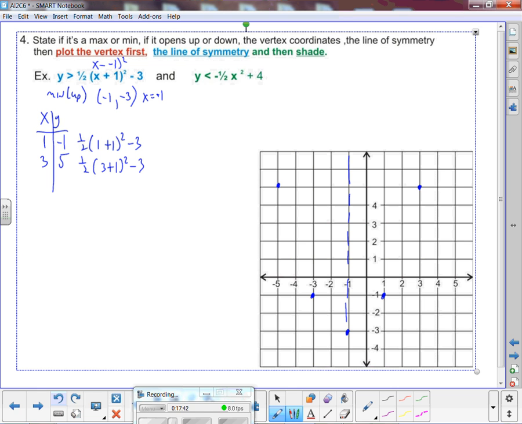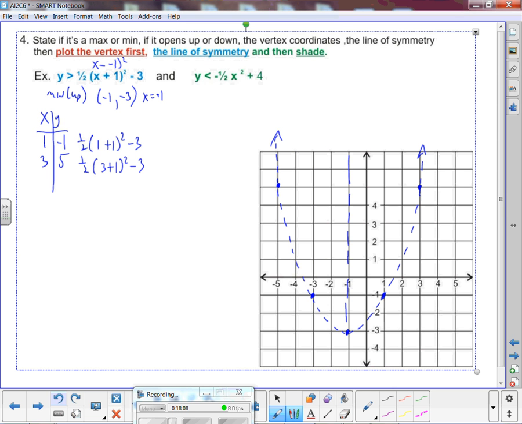Back up to the inequality. What is it? It is a greater than, not equal to, meaning the points are not included in the solution, and so I dot the line to know that. Anyone looking at your graph will know the points are not included because they see your dotted line. That is those that understand the math, right? They'll see the dotted line and say, oh, the points of the curve are not included. The equal to part is not included.